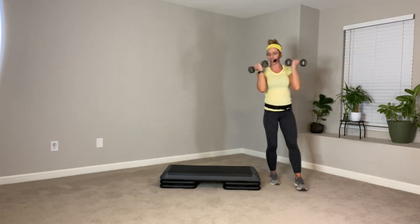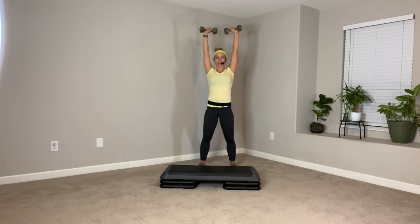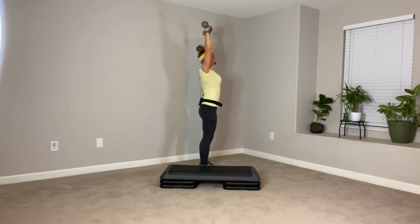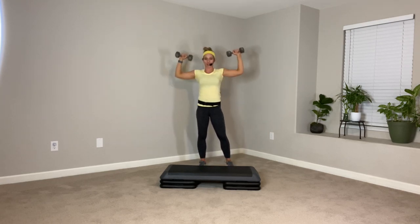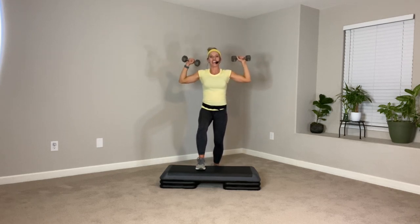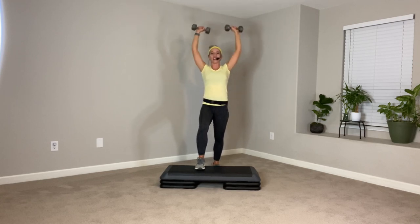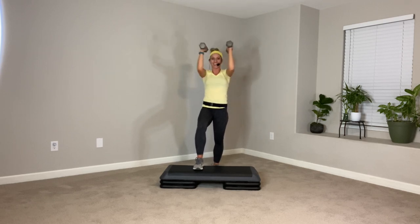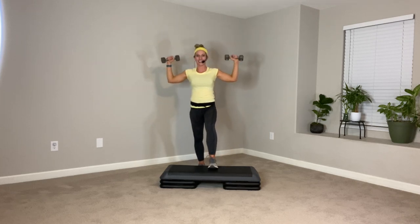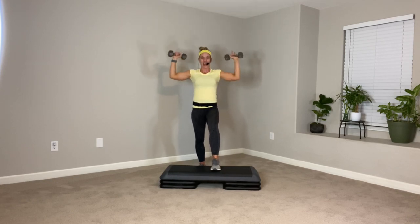Stay up — rack up the shoulder, press to the sky, come right back in slow. This is a swimmer press — we've got a little rotation in the shoulder. Hold the 90 degrees, just press straight up, lift and lower. If you need to, you could stack one foot on your step — that helps me keep my back in alignment. Hold that 90 — we're going to squeeze together like a pec deck. In, out. Wearing out those shoulders here. If you want to, you can switch legs. Squeeze together.